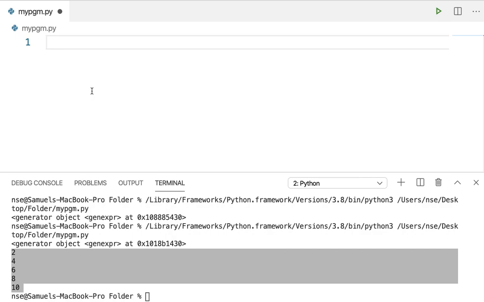So let me give you one more example. These are small values, so you'll not see a big difference. Let me give you one more example where it takes a huge amount of values, so that you can find the time difference and the memory space allocated for a generator and the normal function, right? So let me give you that example.